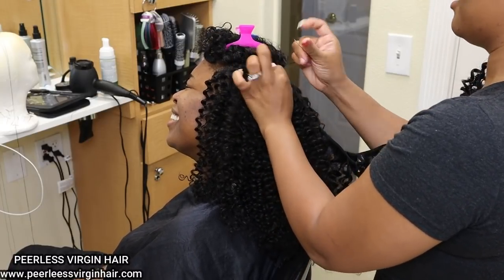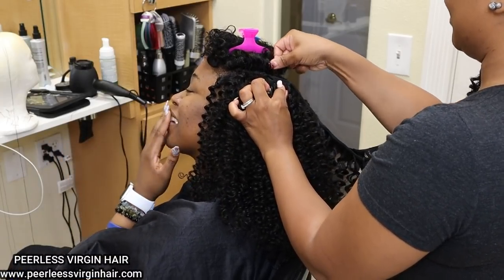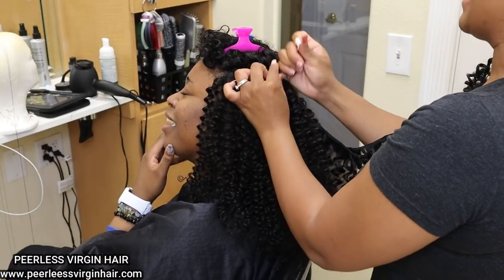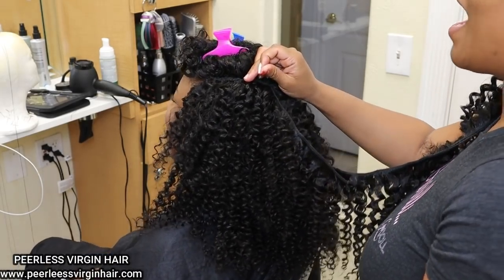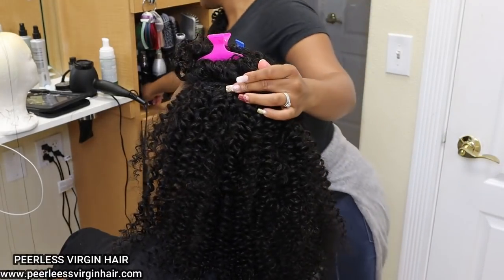This part is so important because of the effect that you guys are going to see in a minute. It is so important that the weft and the lace kiss. Okay, so make sure that that is done. That's why I'm showing this part for you. I didn't speed it up at all.